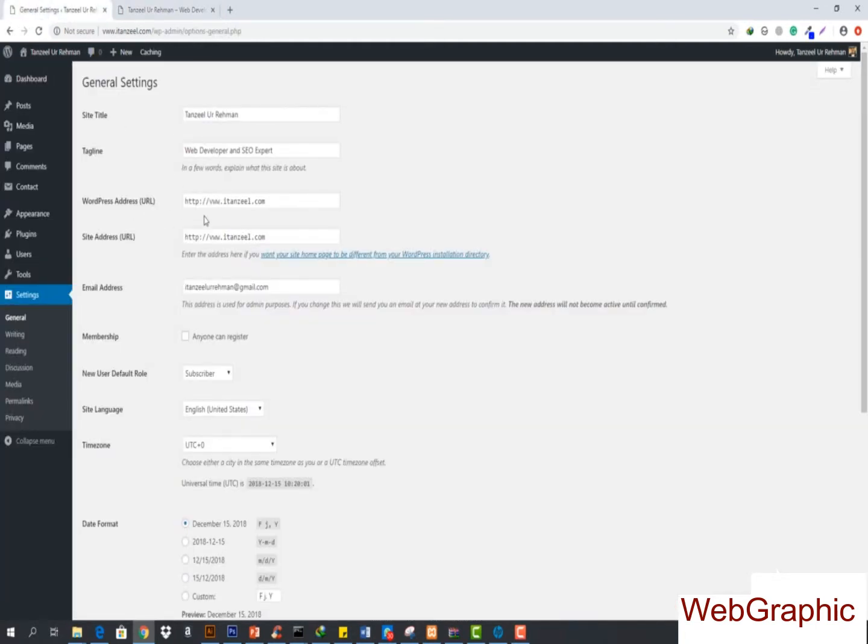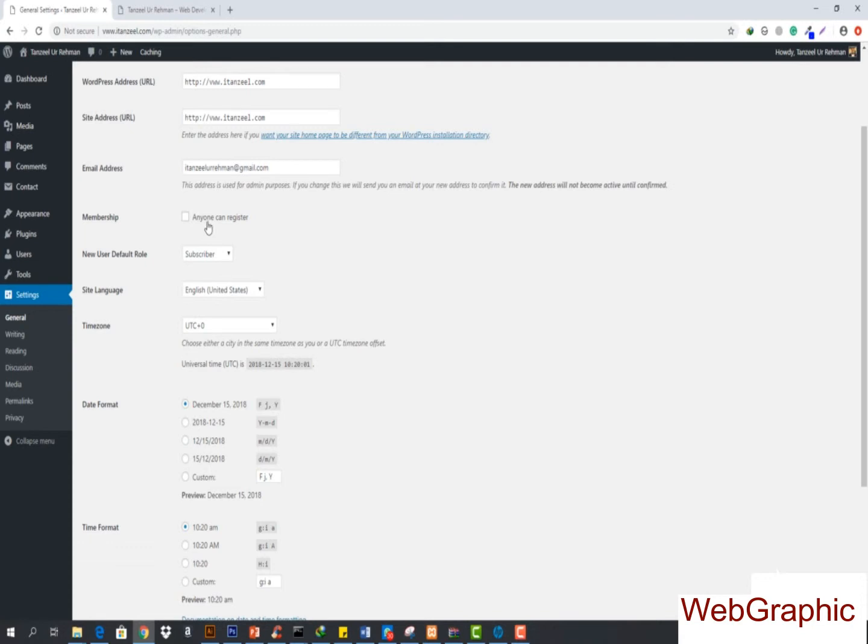Now we have got the WordPress site URL. You guys already know about it. You can add www dot if you want to, and you can add the HTTPS if you want to. You can add different things. Something like this, you can work with the email address if you want to change it. You can change it, then you can also change your email address if you want some mails to be received on that new email address.